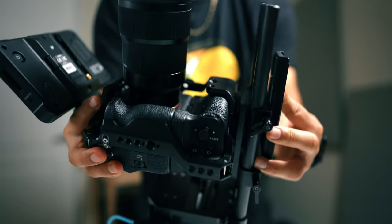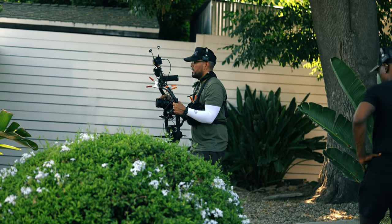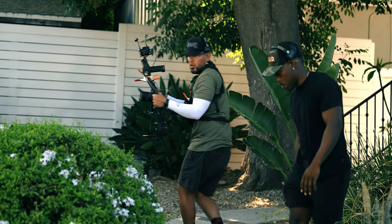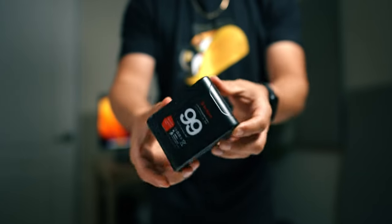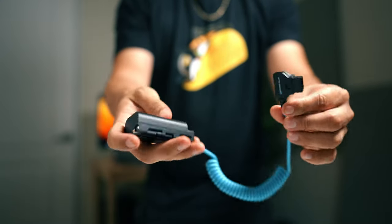It is a second Sony a7S III. Same thing — I have a battery grip. I hate changing batteries; I'm all about focusing more on what's really important on set. I have the Atomos Shinobi 5-inch. I normally had the Ninja 5 and I still have it — from time to time I'll use that for the wireless receiver transmitter. But if I know I'm just directing and DP-ing on a small budget, the Shinobi works, it lasts all day. The Ninja 5 kills battery. If I know I'm not going to have a director's monitor on site, I just run with the Shinobis. I also have the SmallRig monitor mount and the same Moment V-mount — it's very cheap. I have the Condor Blue D-tap dummy battery so I can plug it straight into the Shinobi and it'll last all day.